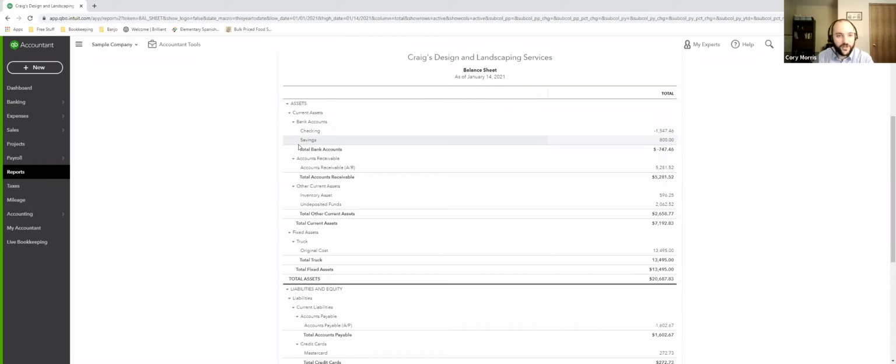I recommend for new people, get a professional to get them set up for you. Plenty of accountants will do it. Plenty of bookkeepers will do it, just to get up and get going the right way, or at least talk with one before you get it set up. Make sure that you're set up using the right tax form. Again, you'll want to talk with your accountant on that, and just make sure that's right.